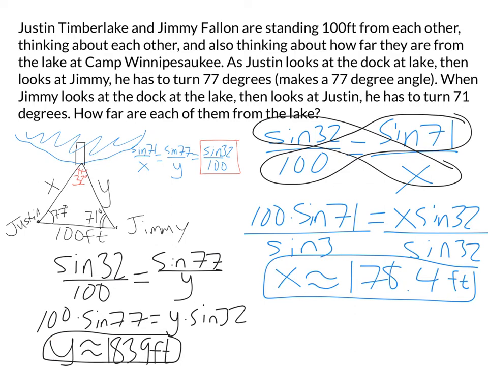Well, if my angle over here is 77 compared to 71, 77 is bigger, right? So that means that this triangle is opening up a little bit larger, which would then cause for a larger opposite side. If you look at each one of these, across from the 32, our smallest angle is our smallest side. Across from the 71 was the 178.4, which was our mid-sized side, our mid-sized angle. And then our largest angle had the largest side across from it. Man, that is pretty cool.